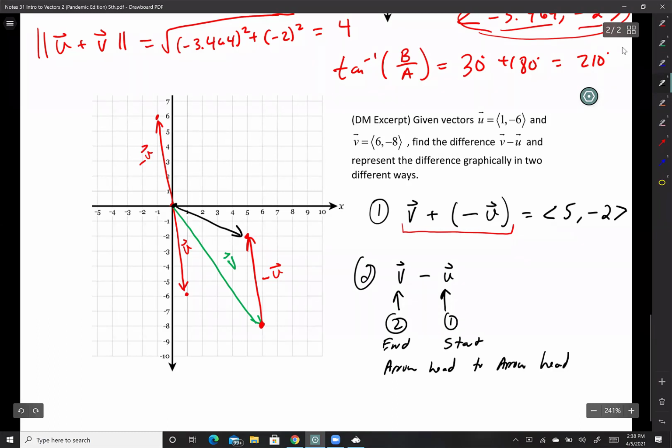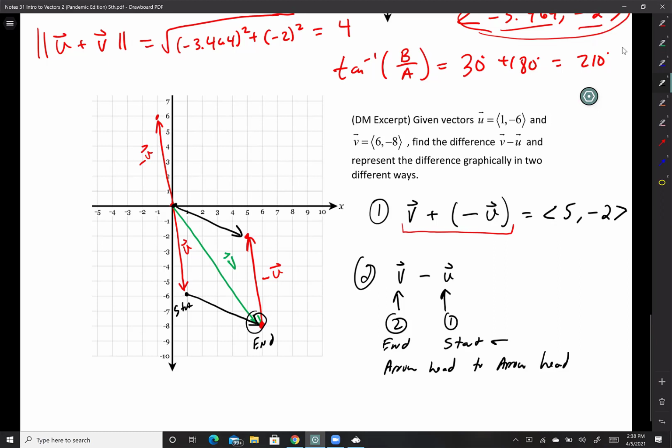All right, here we go. I'm looking at vector u. That's where it says start. So I start at the u, and then I go to number 2, which is vector v, and I end, and it says arrowhead to arrowhead. So this is what it means. Notice there's two arrowheads right there. Start, end.